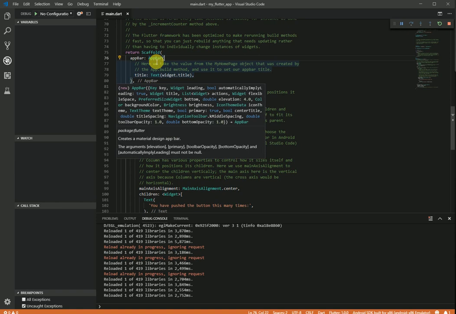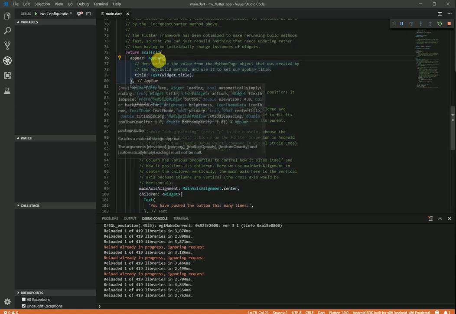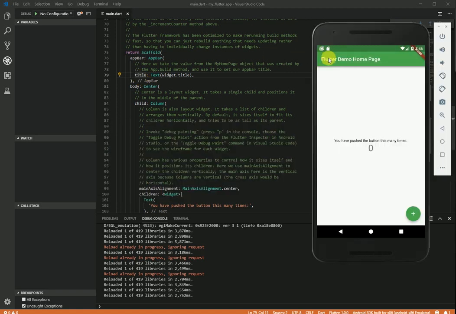You can place your cursor on the widget to see the arguments it takes if you're using Visual Studio Code. You can see some of the arguments are leading, automaticallyImplyLeading, title, actions, flexibleSpace and all that. Now we're just going to put a title there for now. For this title, it's actually what you're going to see here.